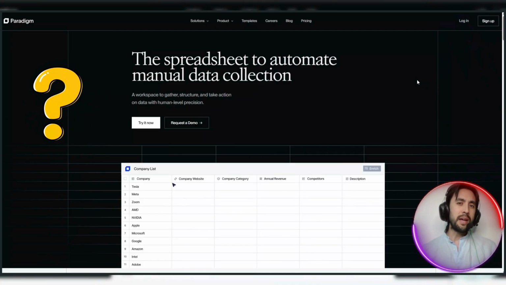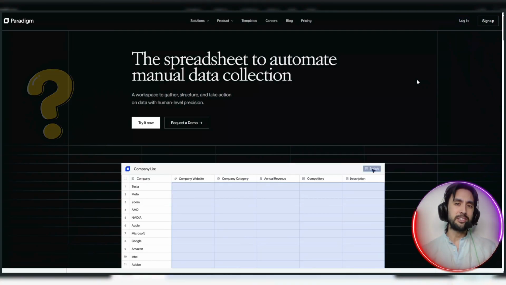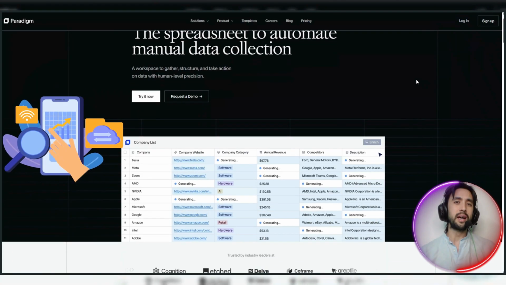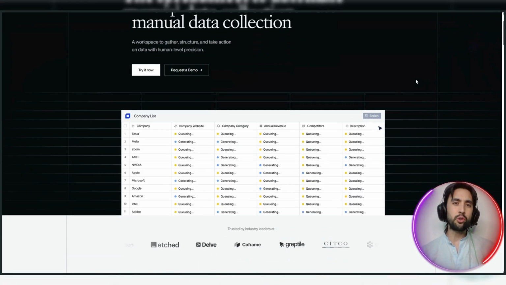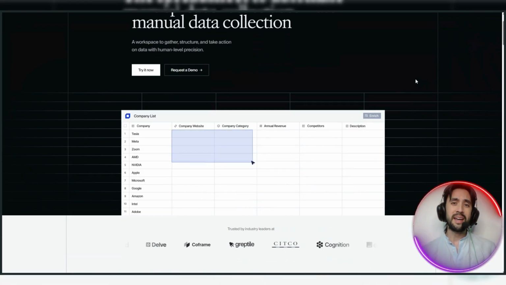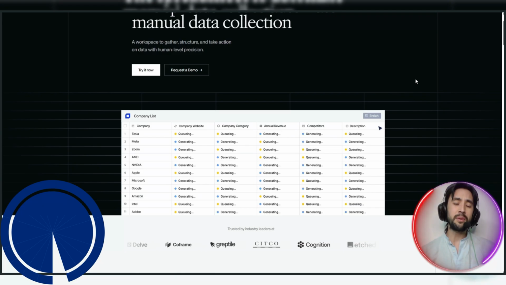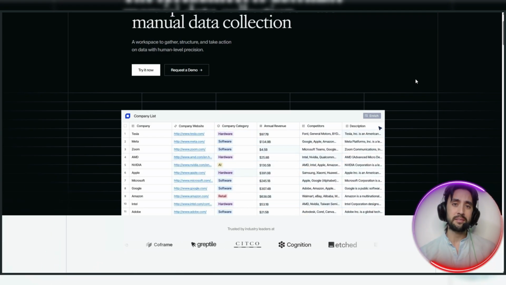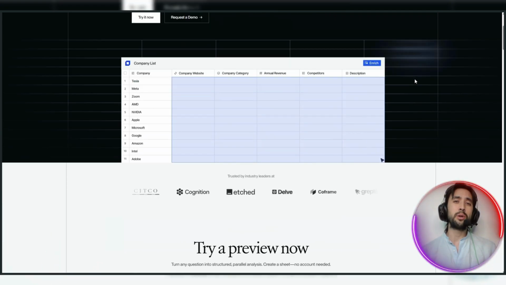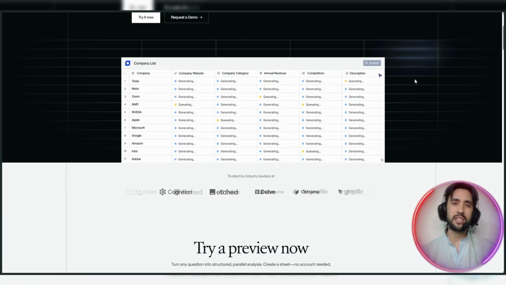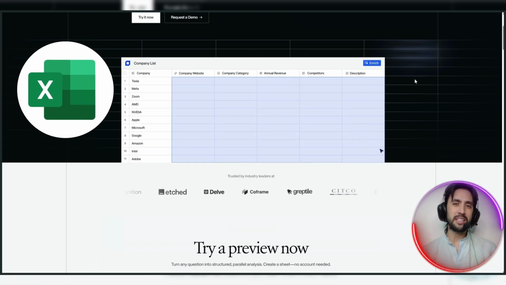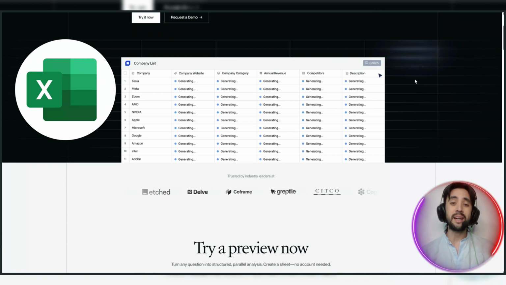So basically what happens here with Paradigm, folks, is this. It automatically collects all the data based on your prompt, fills all the cells with research data, analyzes it, generates summaries, and even writes emails about it. AI agents work simultaneously on multiple cells, speeding up simple Excel tasks that normally take hours, as you can see right here.